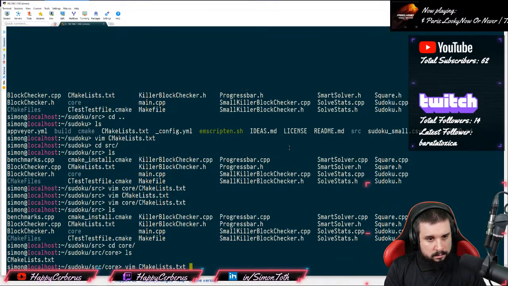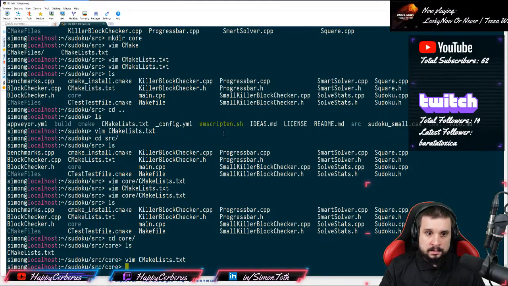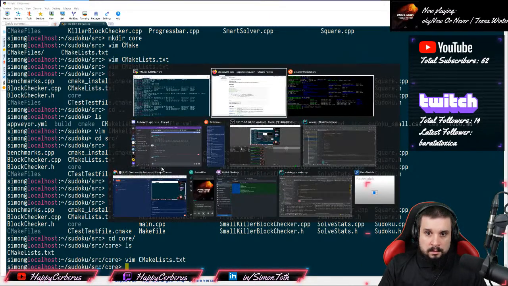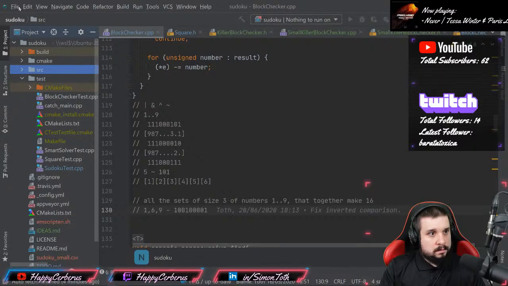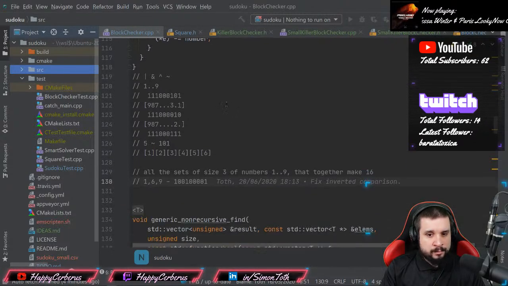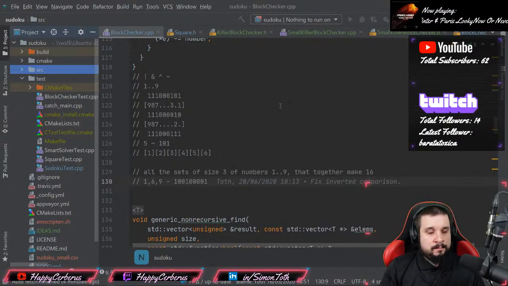Okay. So now the question is, can I figure out how to, basically now I have a problem because I have my CLion running locally, and I have the remote Linux machine that has the up-to-date GCC.